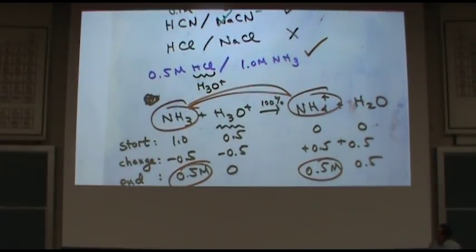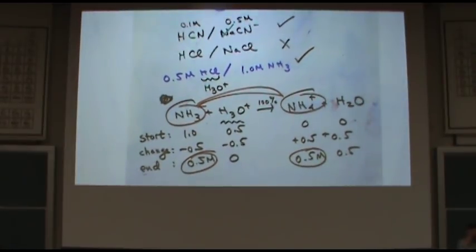This will happen. Let's zoom out a little bit. There's something in the reader about that when we get to buffers. Whenever you add a strong that is approximately half the molarity of a weak, it will generate a buffer just like this. That's the tricksy version. Okay? All right, first time you've seen it, so it's weirder. We're going to do it in class, because I need to trick everybody. Yeah?